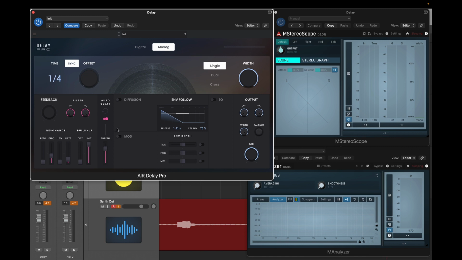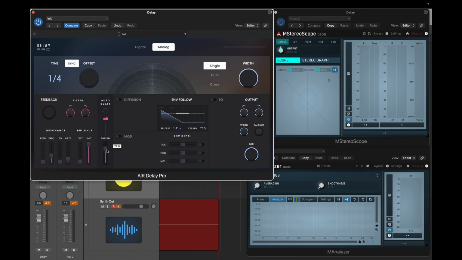So this threshold control, basically what this does is when you get a new note, it will clear out the buffer, and then it will wait until the feedback level in the buffer gets to a certain amount set by this threshold before it will allow it to clear again. I think that's a really confusing way to have to think about it. The way I like to think about this threshold control is almost like a time control. So once I've cleared the buffer, how many new notes am I going to let into the buffer before it will allow it to clear again?